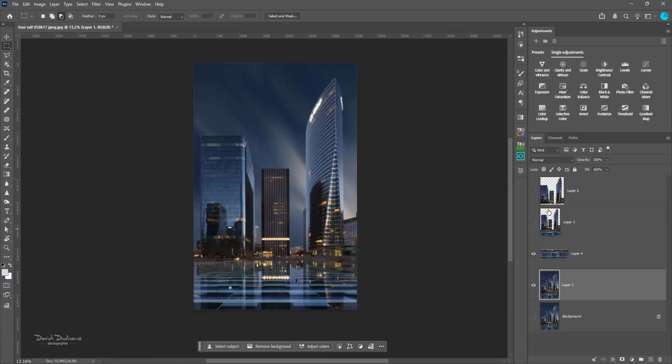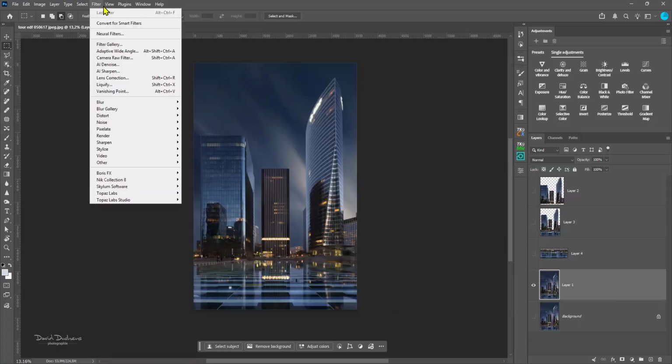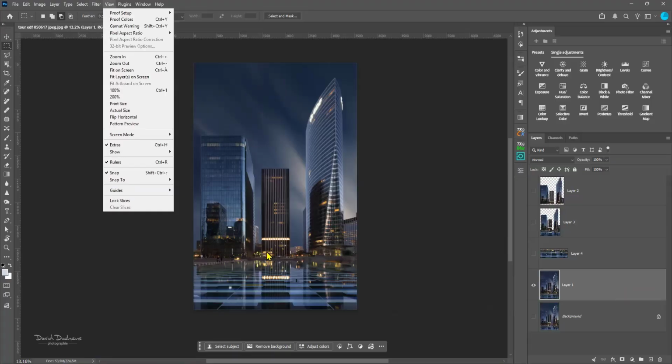So layer mask, and especially here in architecture, because I like to create effects like motion blur. That's what I will do now. I will convert to smart object. First, I will not convert to smart object and show you the filter. I want to create a motion blur.